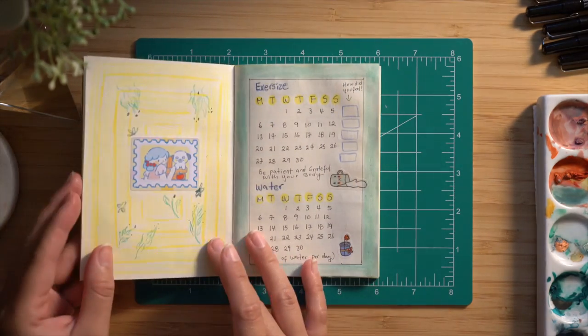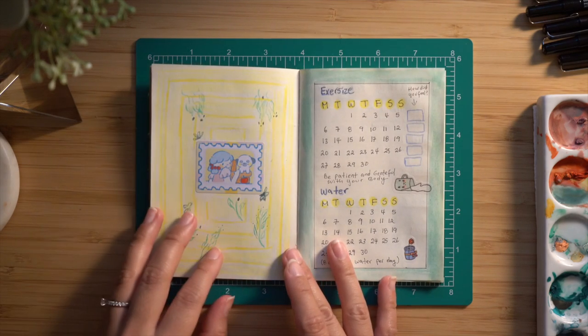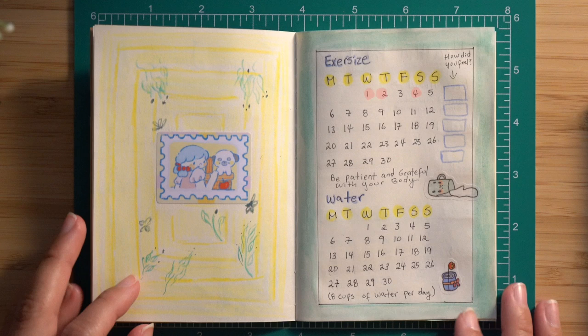I then will use the exercise and water page to track the days I exercised and how I felt about it. I either do a smiley face or, if I didn't feel too good, then I would put a sad face. And I track how much water I took that day. If I reach my goal, I'll circle it or highlight it.